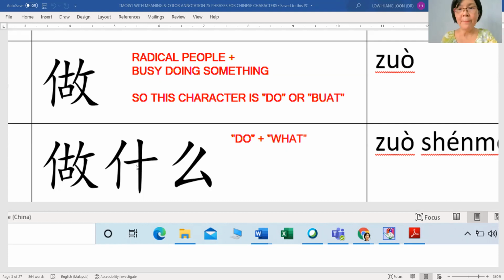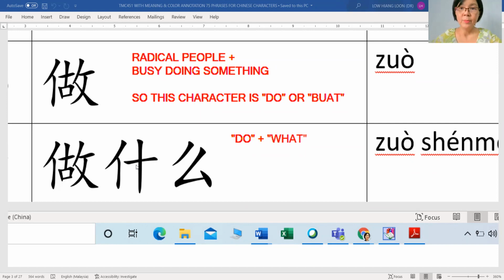And you need to know 什么. When we learned the 为什么, the last two characters are this one. So if in the exam we ask you, buat apa? We will give you this. We will also give you the 为什么. But can you choose that one? Or why can you not choose that? The 为什么, if the question is buat apa?